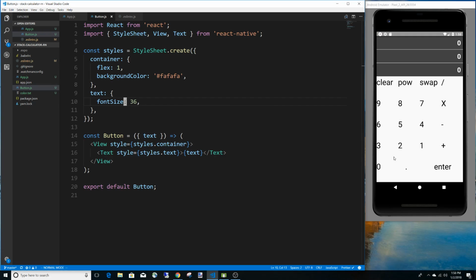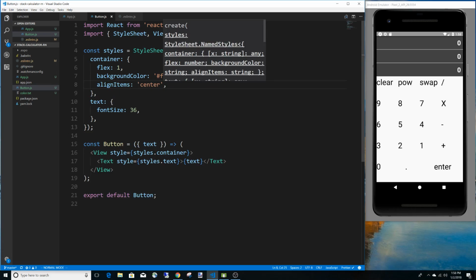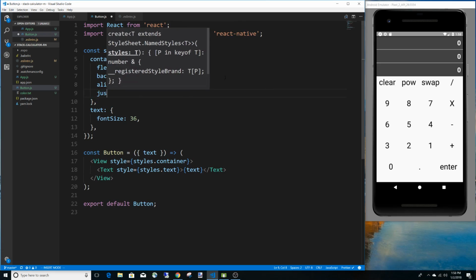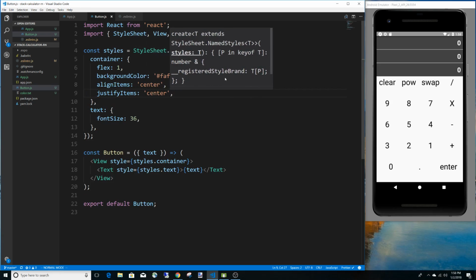And so you notice these are not lined up right now. So what we can do is say alignItems center on our container, and then align our text. And that looks pretty good. I think I have to use justify items as well, it looks a little off center to me.